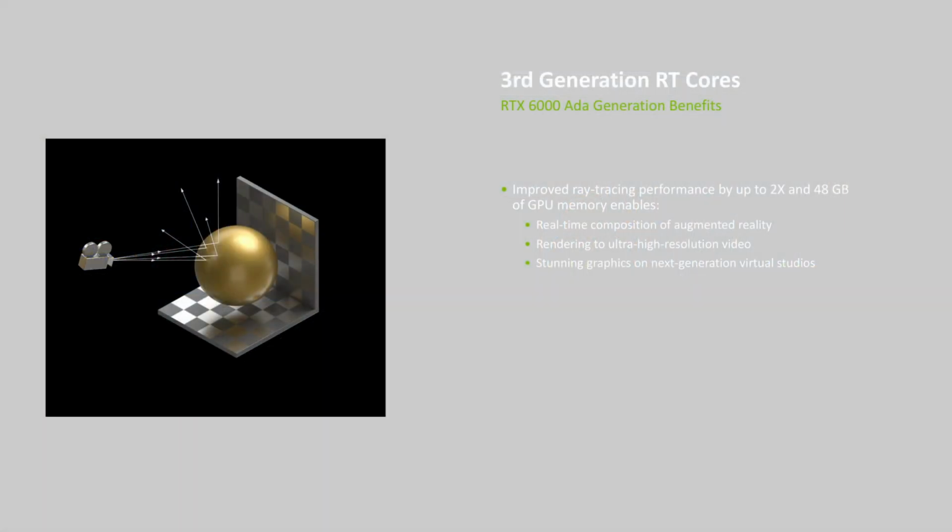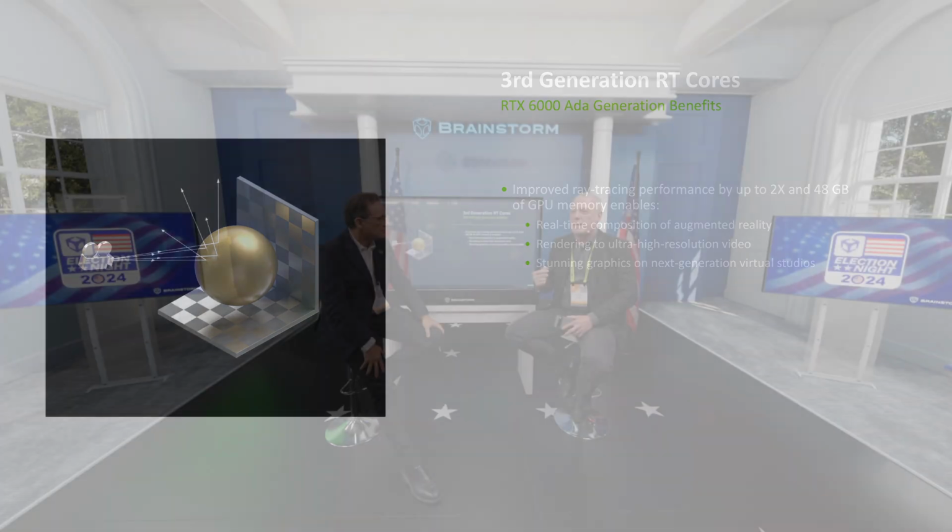Moving on to the RT cores. The RT cores are the ray tracing cores on the GPU that accelerate ray tracing. When you do ray tracing, you shoot light rays into the scene, they intersect triangles, and that's how you compute the color and the lighting of that pixel on the screen. So the ray tracing cores accelerate this process. What's new in Ada is that before the Ada generation GPUs, we couldn't really do ray tracing at 60 FPS like you would need for a virtual set like this. But with Ada, now we can do 60 FPS ray tracing and bring ray tracing into virtual production and live media. That's a game changer. And in addition, it helps you with the rendering of scenes with really complicated lighting.